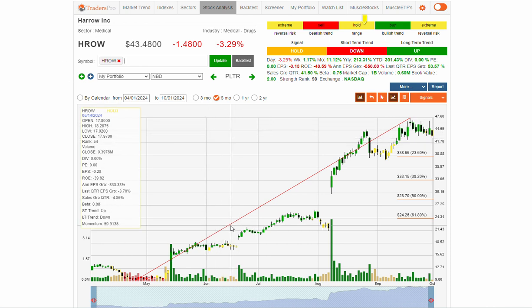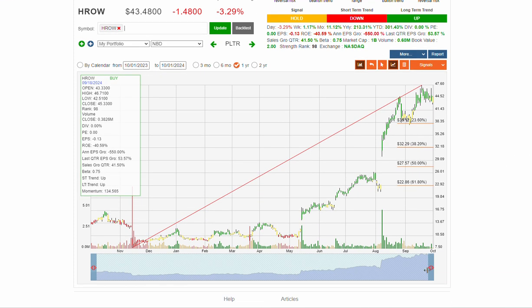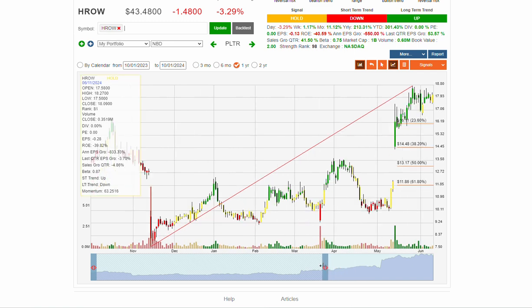And yes, the move has already taken place. But what we don't know is how much higher and how much longer a good, strong, uptrending stock can last. And that's really the overall strategy of what we're trying to accomplish: we want to be able to look for a stock. And ideally, you catch a stock back here as you get a breakout like this, and it's moving higher, and now we're in this zone, okay? And this is as if we're talking about this stock today, and this was back in June. And we're saying, gosh, that thing has already gone so high. How high could it go from here?